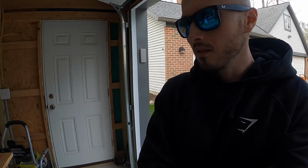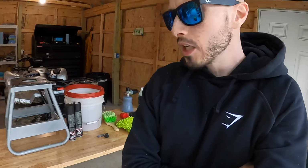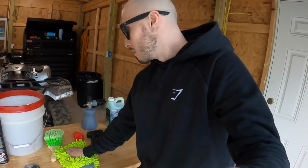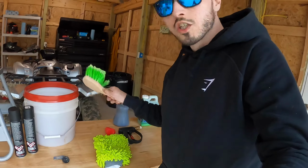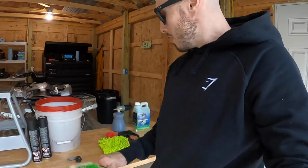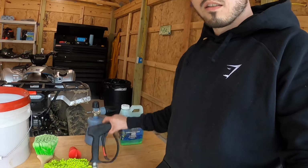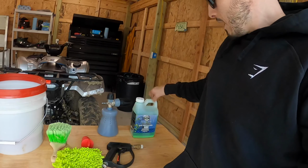Quad is all rinsed off. Still pretty dirty though. We need to get some soap on it. You can see here I have a table set up with our wash bucket, and I got a bike stand here I'm gonna use, our mitts, a little brush here that I like to use for the tires, and our foam cannon, the foam gun, and our soap here.